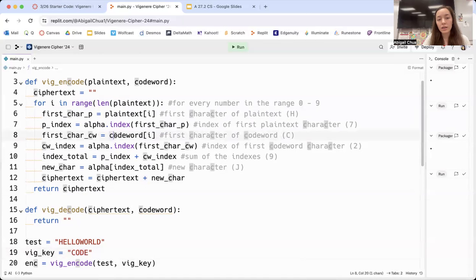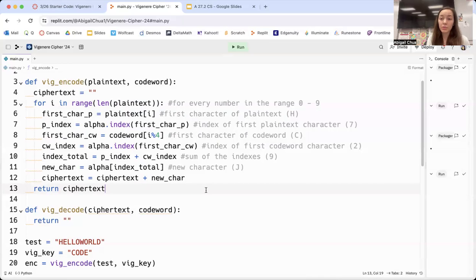But here, where I'm talking about the index of my character or of my code word, instead of going all the way, because i is going to go all the way from 0 to 9, I'm going to say do i mod 4. So it's looping through 0, 1, 2, 3, 0, 1, 2, 3, 0, 1, 2, 3. So if we get past 4, which we are, because we're going all the way up to 9, it'll start looping back.